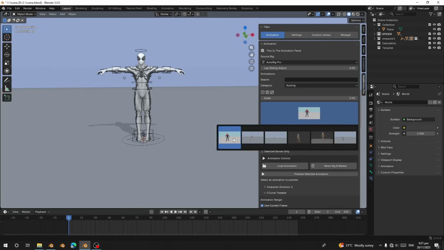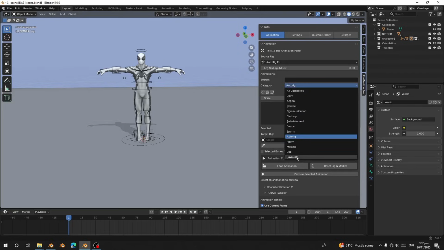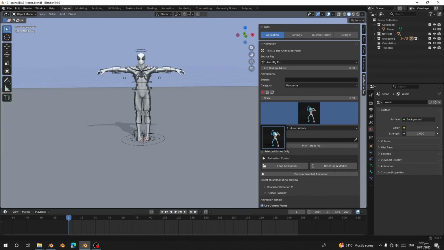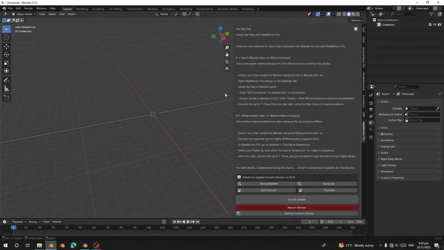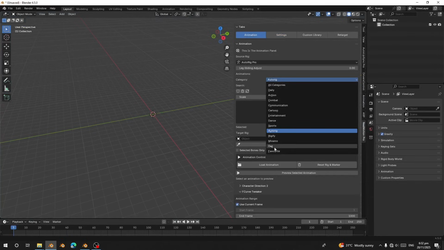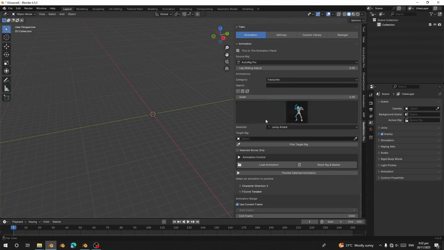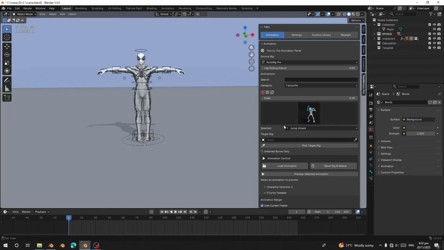So this is what you have. Also, if you have some of them in your favorites, you can see they have appeared here. Let's go here, animation, and I go to favorite. You can see I have this one in my favorite, and that one also appears here. So right now you can just back up your library and install the library in another Blender version. This is going to save you a lot of time when you install a new Blender version, or you can also send this backup.zip file to another PC and install it.